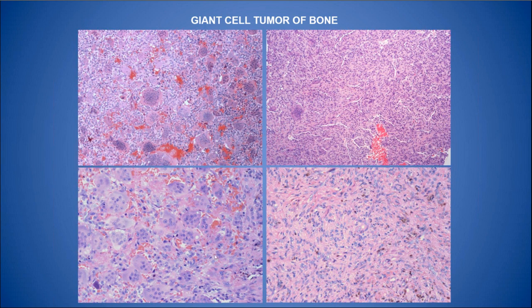It is emphasized in many books that the nuclei of the giant cells and the mononuclear cells are similar. There is actually a dual population of cells in the mononuclear component. One would be the actual tumor cell, which has more of an osteoblastic phenotype, and you have also another population, which is a precursor, kind of like a macrophage monocyte precursor, the pre-osteoclastic cell, which eventually will differentiate into a mature multinucleated osteoclast-like giant cell.